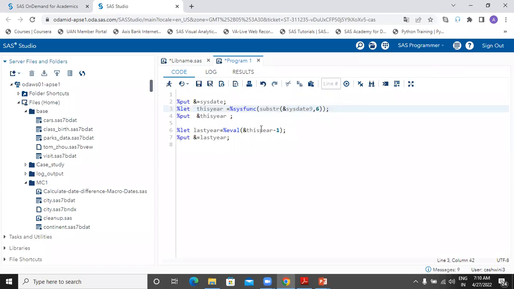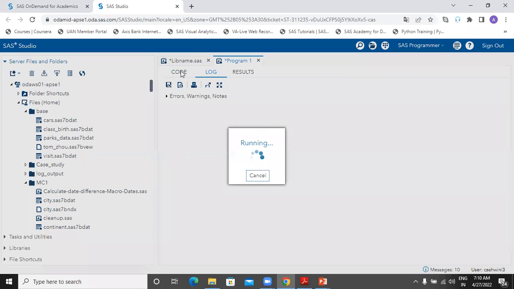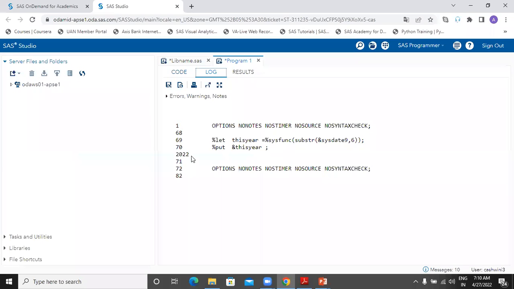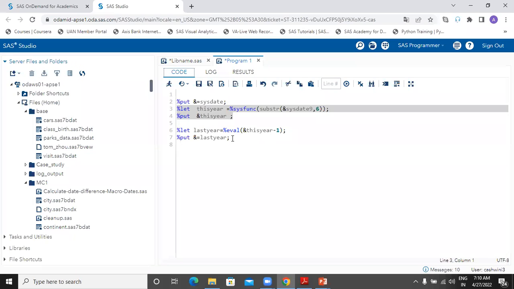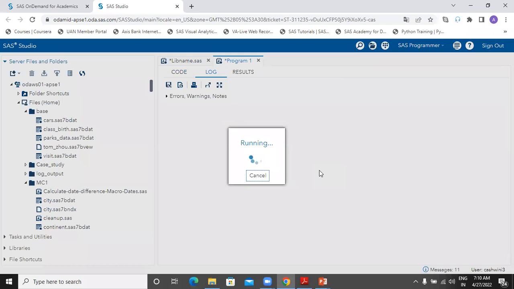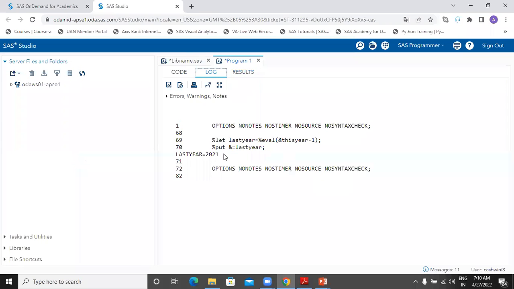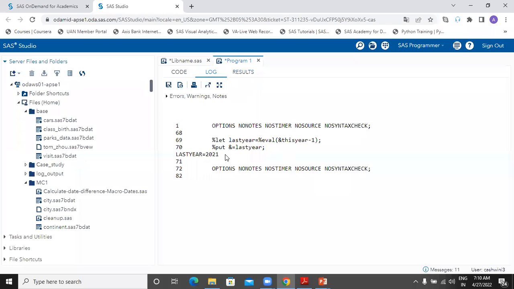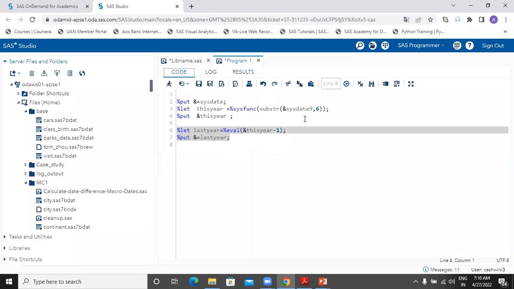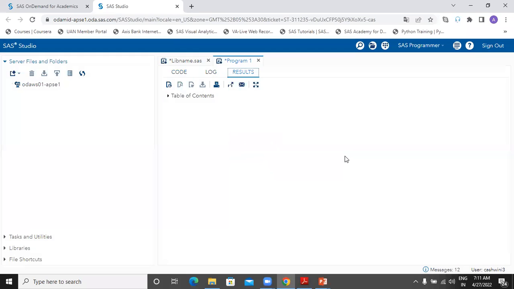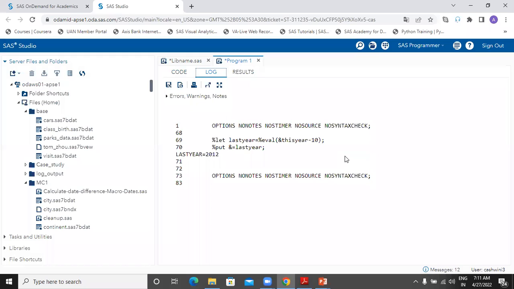So we can use %sysdate9, it will give you the 4-digit year value. Okay, so from this, using %eval minus, let's check. So see, did it give last year, 2021? Yes. Like this, if you want to go back in date, suppose 10 years back, just write like this. All right. So see, 10 years back, 2012.